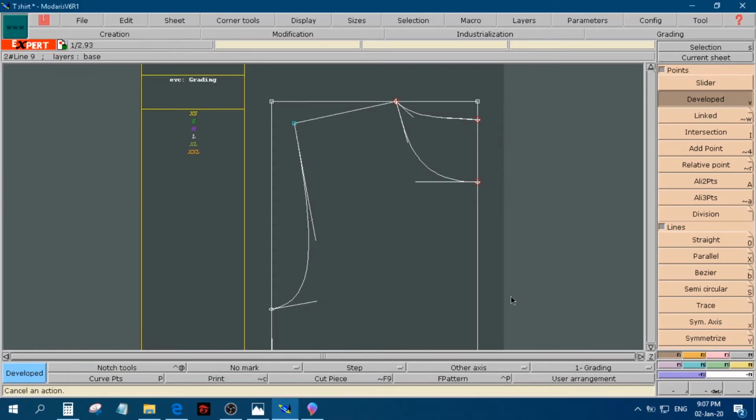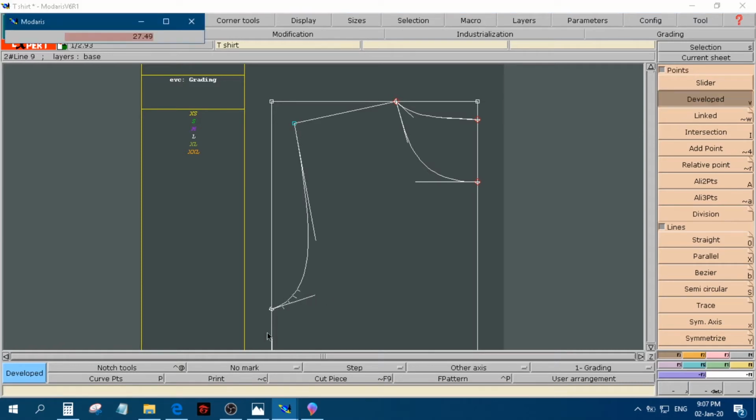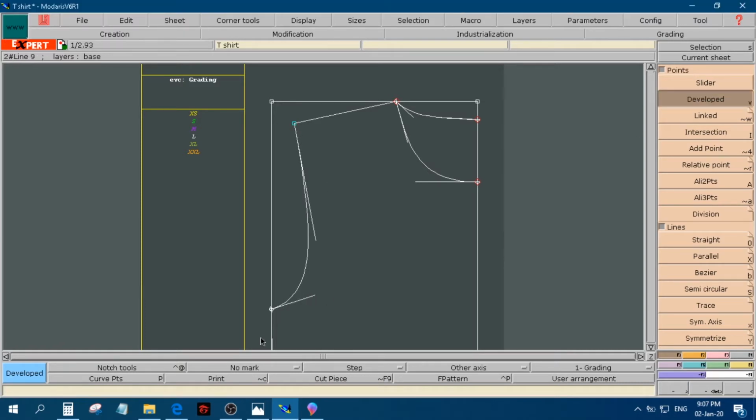We have to make more curve if it's less than the size given, or we have to make less curve if it's more than the size given. Now it's 27.49. I think it's nearly perfect.